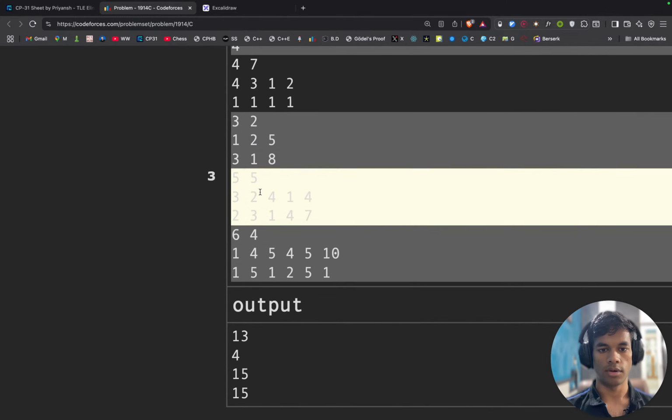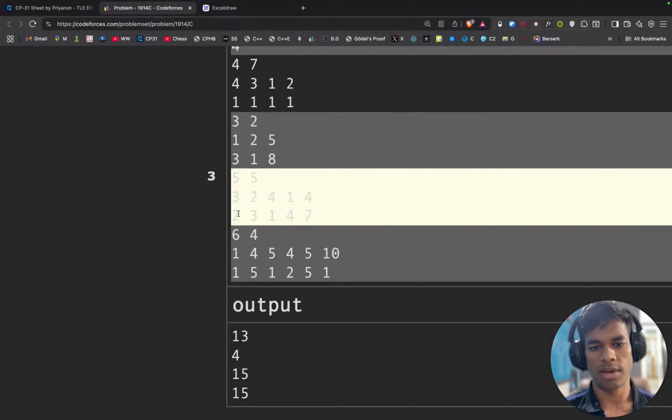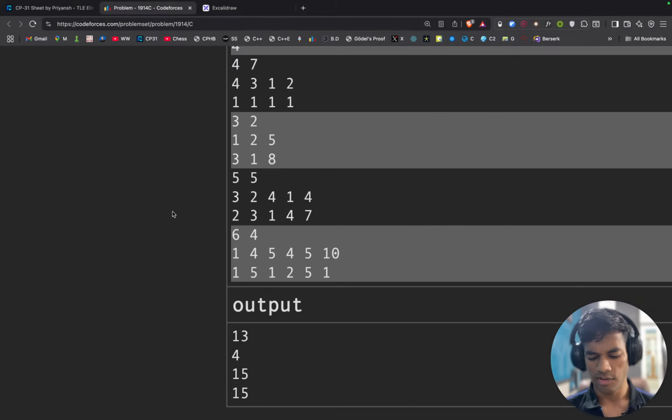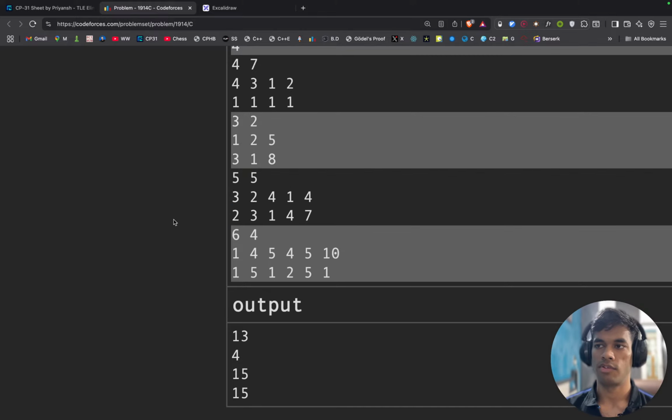It needs to calculate the sum of this and the maximum. The maximum, I can just find by going through the array once while I'm taking the input. I can establish the maximum from there, and I will also have a running current maximum, which I will pass on to this.